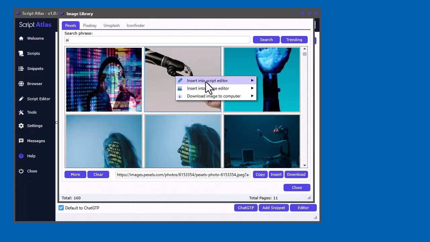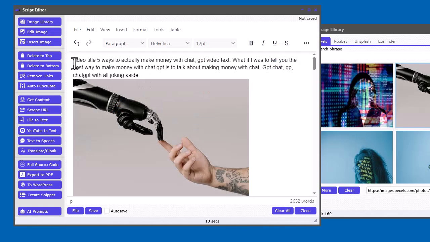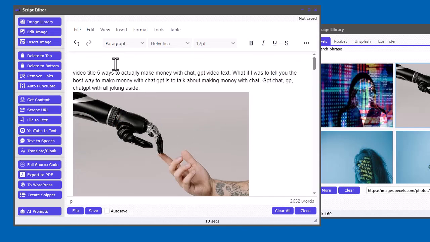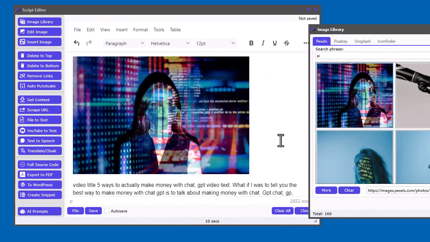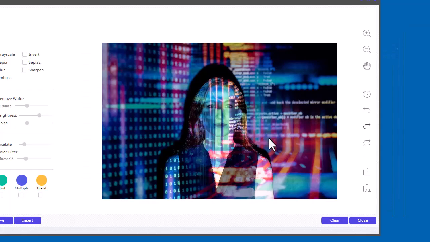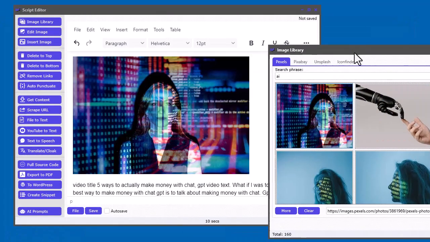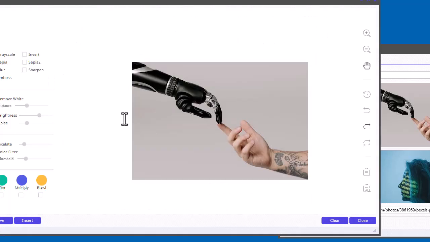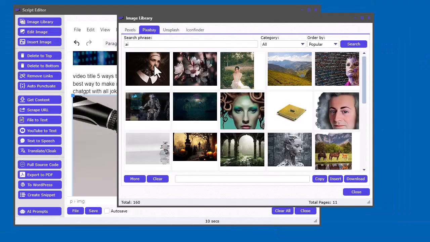So now we can right-click, and let's say insert the medium into the script editor. As you can see here, my window was hiding in the background there. Let's try this one, script editor, medium. If we want to go into the image editor, it goes into the image editor. You can also, inside the script editor, if you want to edit, just double click any image, and it brings it right into the image editor. So that's kind of handy. And it's the same with all the other ones.